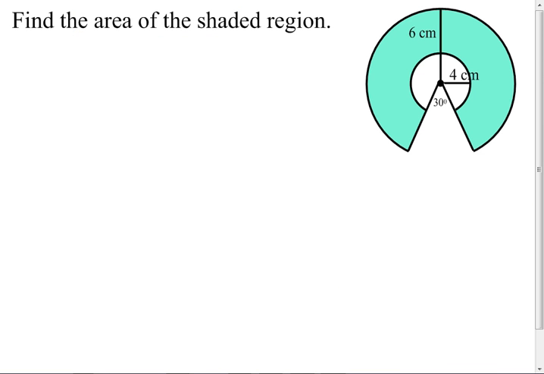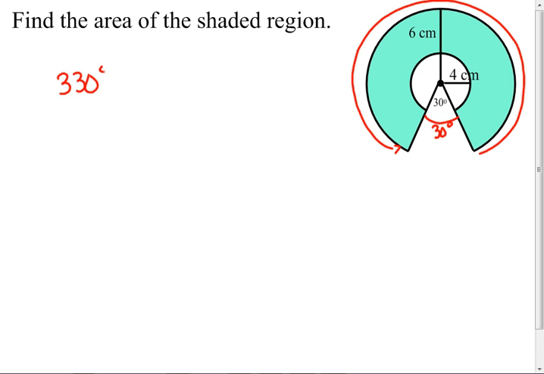And we had a problem kind of like this on the assignment you may be asking me a question about. Maybe I'll answer it right now. I want the area of the shaded region. There are really a couple ways to do it. I can find the whole annulus, and then I can subtract off the part that was taken away. Or I could find just the fractional part of this annulus right here. So if this is 30 degrees, how big is that? What fractional part do I have? Okay, so that's 330 degrees out of 360 degrees, which is pretty close to the whole thing, isn't it?